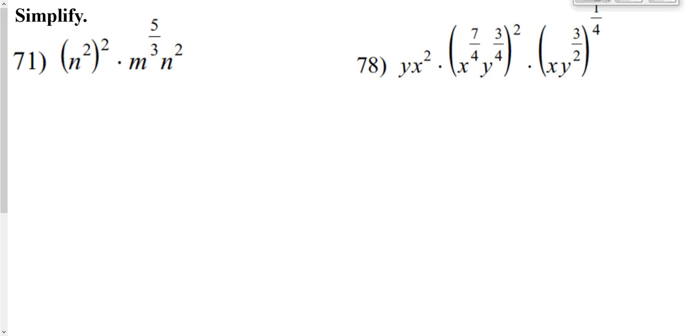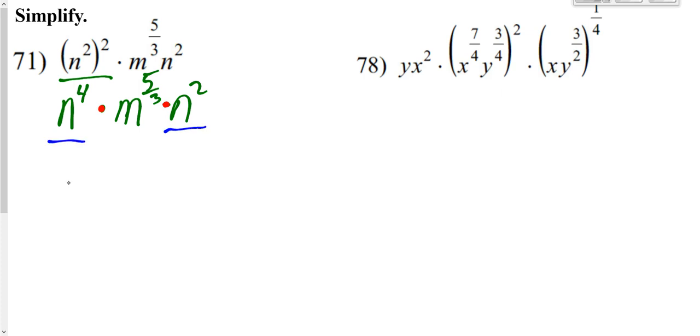So now all we're going to do is just try to simplify this stuff. You should know here an exponent raised to an exponent, you need to multiply those exponents. And then it's just going to be multiplied by the rest of it. So now, since we're multiplying, and we can multiply in any order we want, I'm going to put my n's together. An n to the fourth times an n to the second. Remember, you have to add your exponents, you get this. And we would still have this here. And that would be our answer.